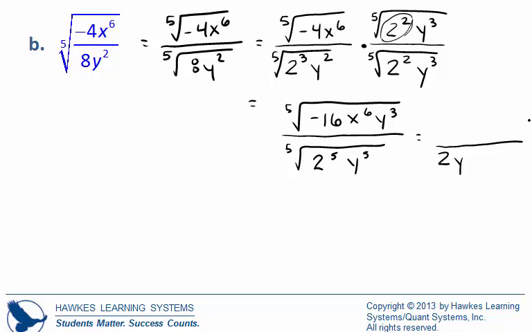All right, so let's do this. Let's break up the top into groups of 5 wherever possible. Now this negative 16, I'm going to rewrite as negative 1 times 16. That takes the negative and separates it from the number. The x to the 6th, I'm going to write as an x to the 5th and an x to the 1st. That still keeps the 6, but it breaks up an x to the 5th term that we can use with this 5 on the outside. And the y to the 3rd, I'm simply going to leave alone.